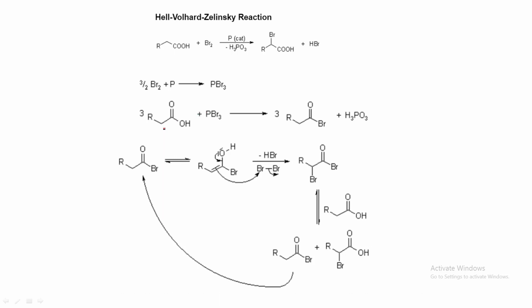So when PBr3 is generated and we have an acid, at first what would be happening? Just like normal PBr3 does its thing, an oxygen-phosphorus bond would be forming, followed by bromide attack and opening of one phosphorus oxide, followed by two bromines, and this species can again react, and like that H3PO3 and this particular thing can be generated. Now when this COBr compound is generated, you can just think of formation of one enol, and when enol is formed, bromine is there. So this particular attack is very much possible, and that's how bromine can be incorporated in the two position, which is nothing but this compound, and with acids this thing can coexist.